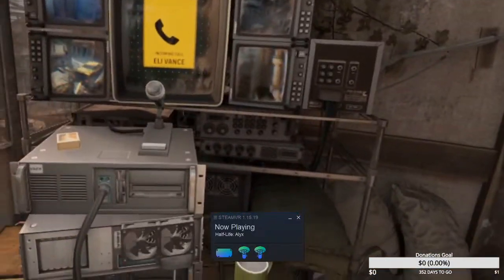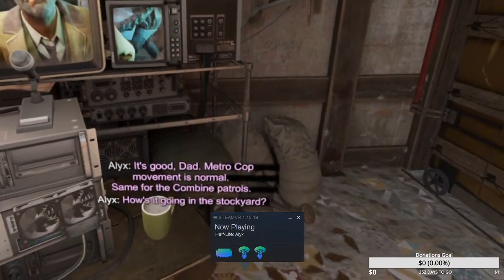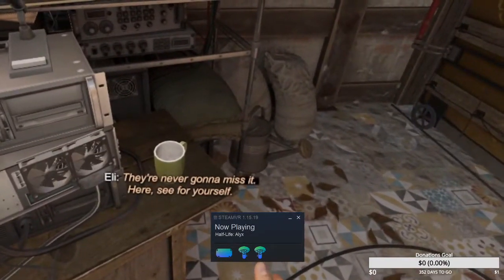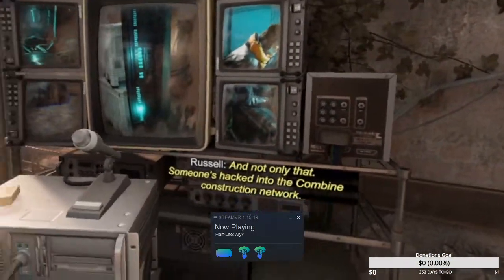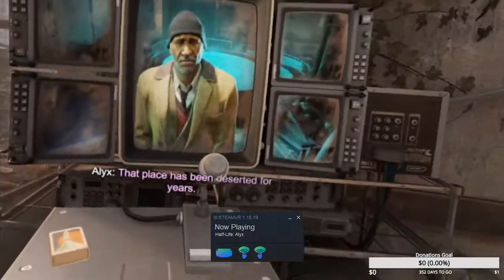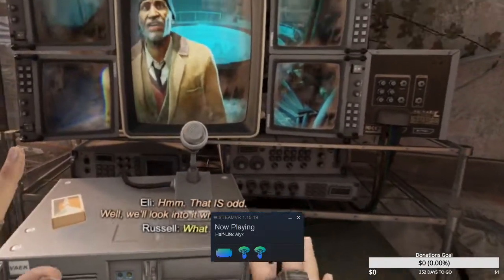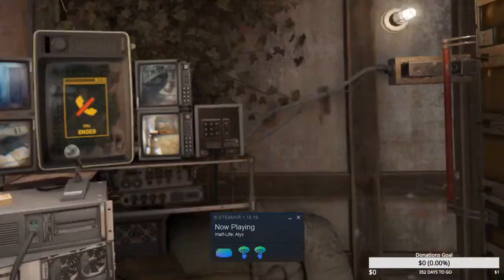Alright, incoming call. One combine mini reactor from a shipment of 4,000. They're never going to miss it. Here, see for yourself. Someone's hacked into the combine construction network. Don't get cool. Get greedy, guys. We're not made of time here. One minute and I'm out. Guaranteed. Oh, also, I spotted the combine moving supplies into the quarantine zone. That place has been deserted for years. Hmm. That is all. Meet back at the safe house, baby. We'll be there soon.